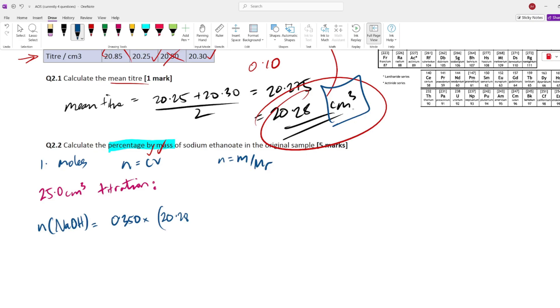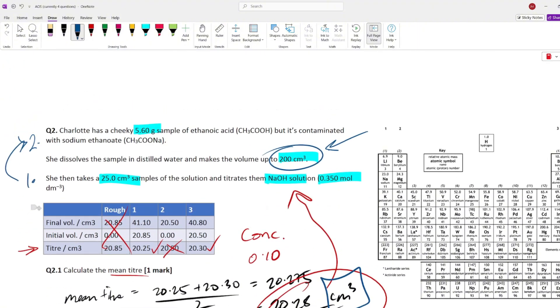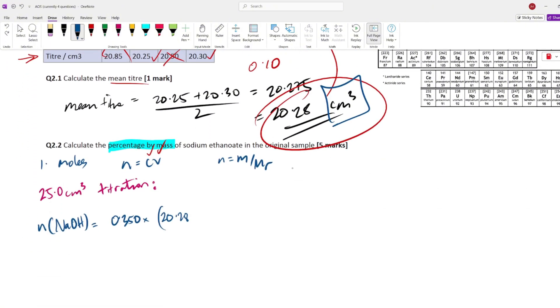Now, centimeters cubed is the units for the apparatus that we use in chemistry for the most part. Conical flask, burets, whatever it may be, going to be centimeters cubed. We don't want that. The reason being is that our concentration is moles per what? Does that look like centimeters to you? No, it's not. It's decimeters cubed. Because it's decimeter cubed, that's the volume unit of this concentration. So, what you're going to have to do is convert centimeters cubed into decimeters cubed. It's basic year 12, even GCSE stuff.